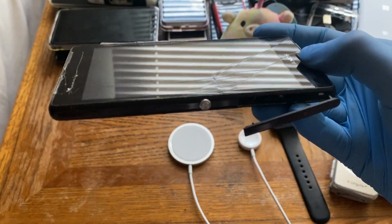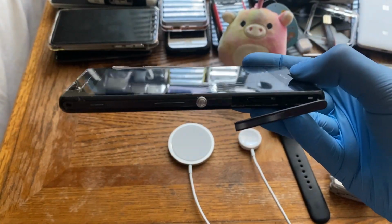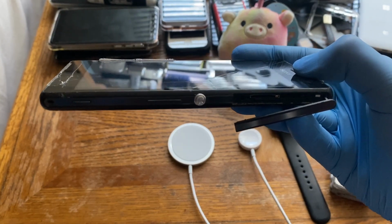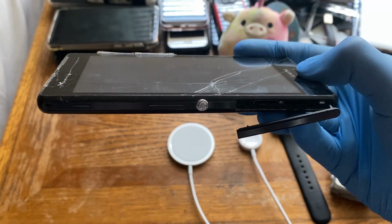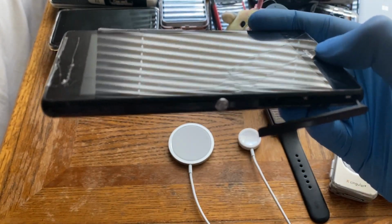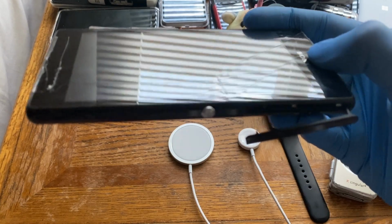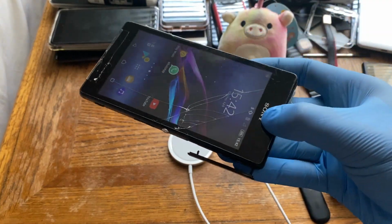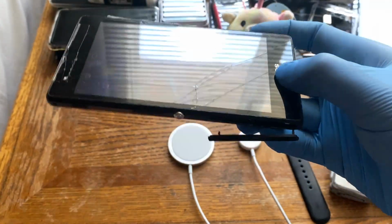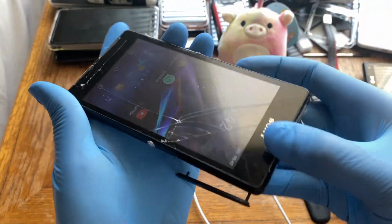It's been years since this phone has ever thought of going in the drink. But the water resistance on this thing is an IP68 rating, IP68 dust and water resistance, for up to 1.5 meters for 30 minutes. So 1.5 meters for 30 minutes, IP68 dust and water resistance, hence the term M2 Aqua.